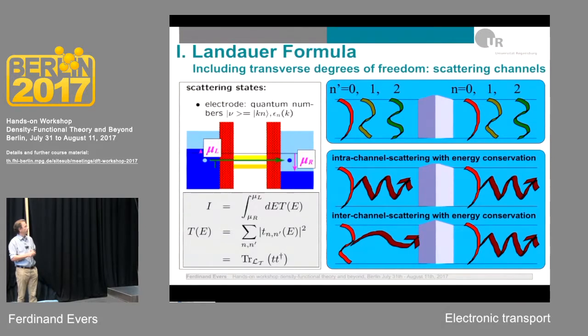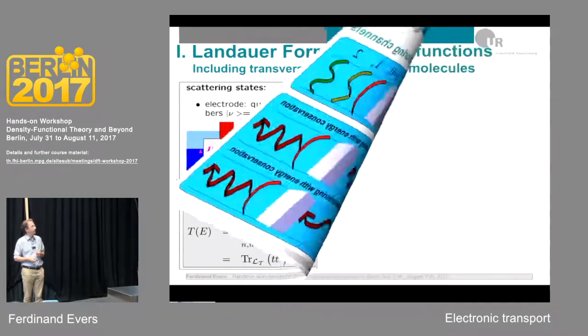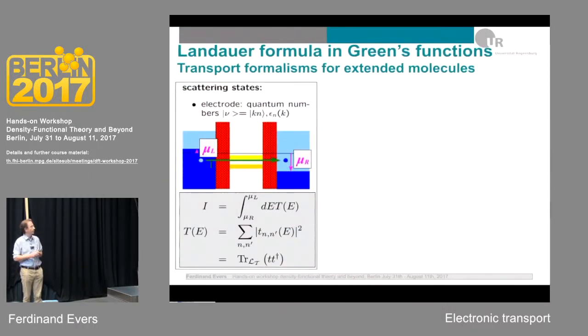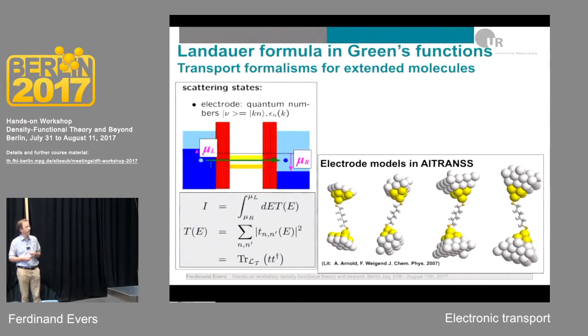There's one little trick. The transmission probability can be written like this, as I just explained, and now this is actually a trace over T and T dagger, and the trace is to be taken over these channel indices, these transverse quantum numbers, so that's why I wrote there, this is the trace to be taken over the transverse quantum numbers of the left-hand side lead. And that leads to a certain complication, and that's the only point where now theory needs to enter in a bit more advanced way in order to deal with this situation. Let me try to explain what the problem is with this formula, nice and transparent as it is.